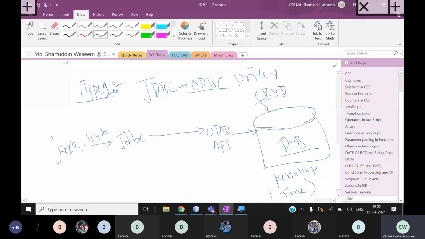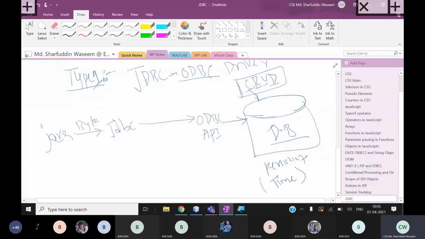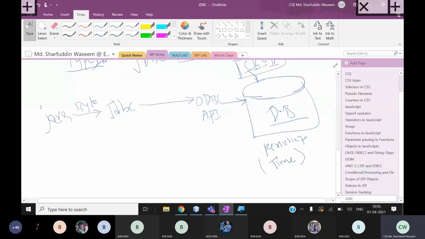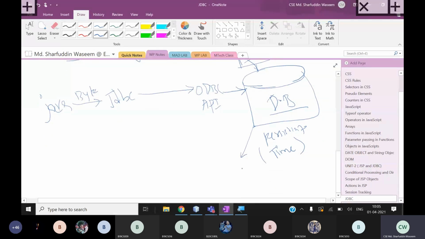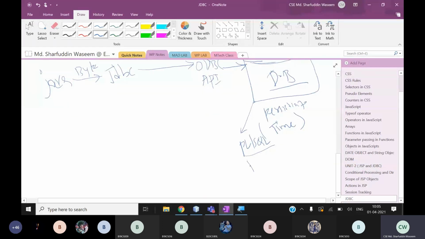These are the basic transactions we do on a database. Apart from this, a database has different objects. It can have PL/SQL, it is capable of writing functions and triggers, and many things can be done in a database.